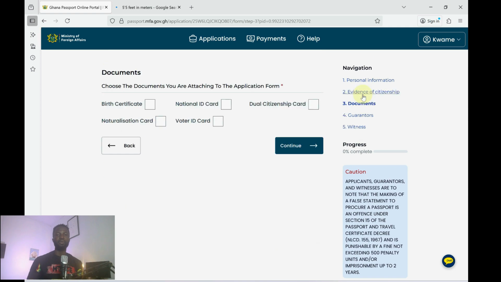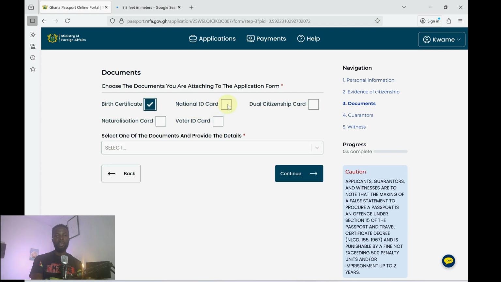So when we come to the document part, these are the documents that we are going to be selecting depending on the information that we've provided. I told you earlier that if you're a student, you are going to tell them you're a student, and then an extra identity document will be attached. However, these are the mandatory ones that are required. So you attach the birth cert, which is compulsory, and then your national identity, which is a Ghana card. So all this information is very necessary.